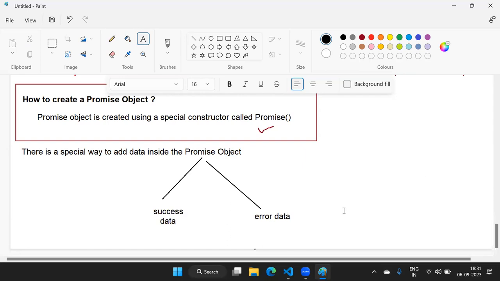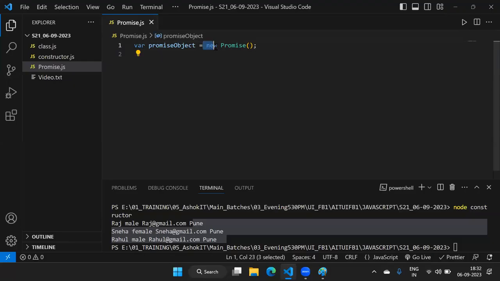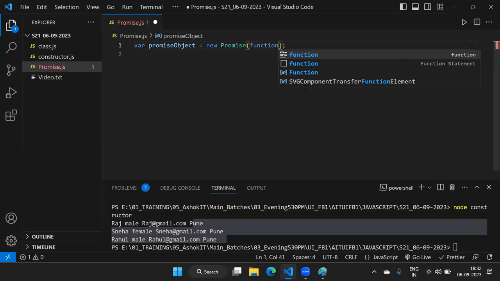So the first point: you should know how to create a promise object. It is created using a special constructor called Promise and a special operator called the new operator. This promise constructor will take one argument, and that argument is one callback function.